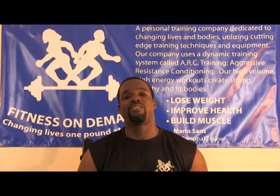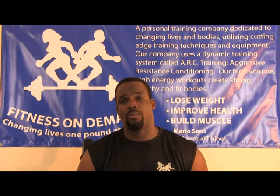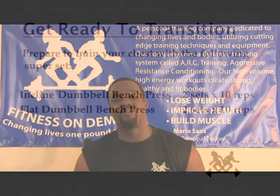Phase one is designed to build strength and build muscle. Now, what you're going to notice is during this phase, we've lowered the reps. We're only doing 10 reps per body part because our primary focus here is to build muscle. And when you stay within that 8 to 12 rep range, you're going to build muscle tissue. And that's our goal. Now, building muscle tissue doesn't necessarily mean that you're going to get huge, although this may be your goal, and we can make adjustments through diet to pursue that further. But if your primary focus is just to build muscle, contour your body, and increase your metabolism, this phase is going to help you to get those results.